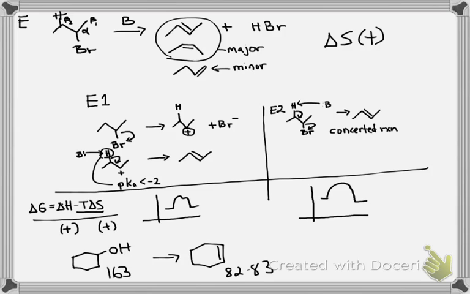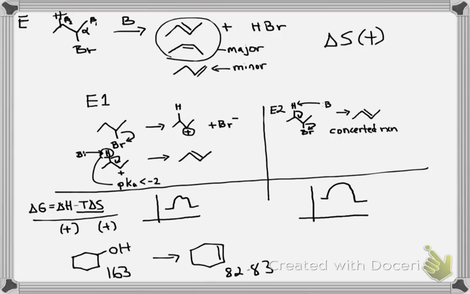Okay? So these are all things that you have to think about when you're thinking about the competition between substitution and elimination. If you don't want elimination, just use the highest temperature you need to get the reaction started, and then don't go any higher than that. So on the test, I'm not going to ask you for specific temperatures. I'm just going to say, what conditions favor elimination? And you're going to say, it's hot. Hotter, higher temperature. Substitution is favored by lower temperature. What the temperature is depends on the reaction, okay?